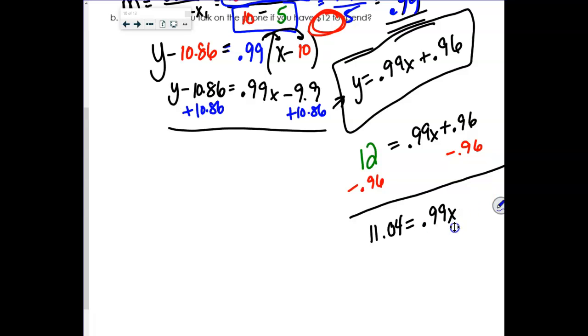And this doesn't come out to a real nice answer, which is fine, because this is supposed to be real life, and guess what? Answers don't come out nice. What do you get? 11 point, is it like 1.5 repeating or something? Okay. So think about this in terms of real life. How many minutes can I talk on the phone before I run out of money? Just 11 minutes, yeah. So the answer here is 11 minutes.